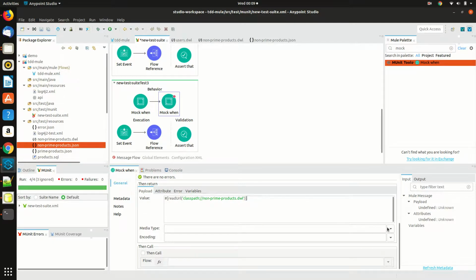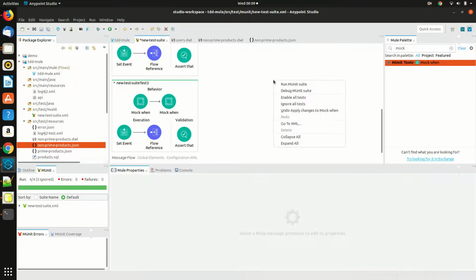Okay, and the media type is application/java. So yes, we have configured the second mock, and let's try to run.